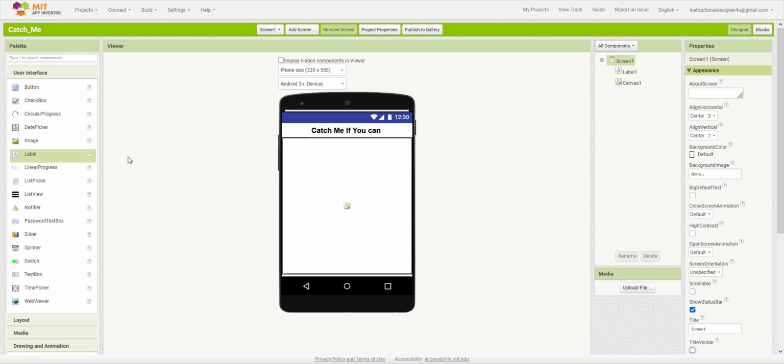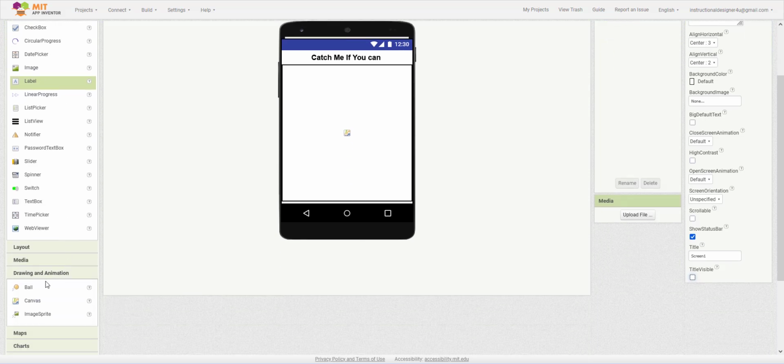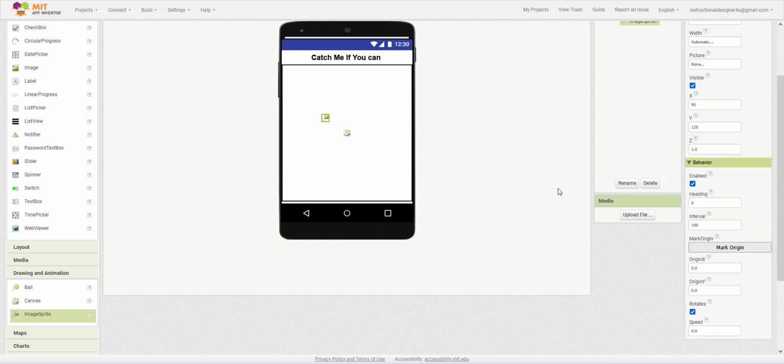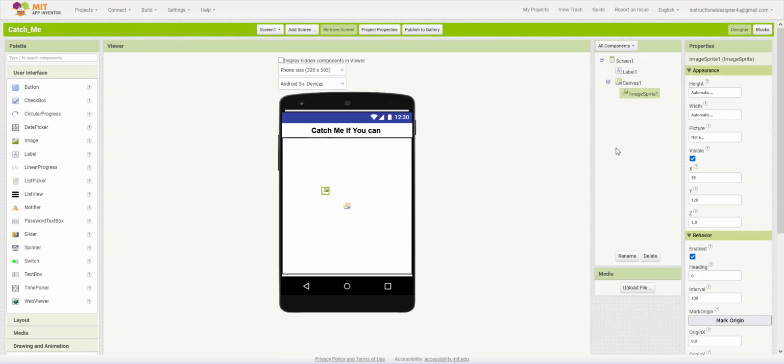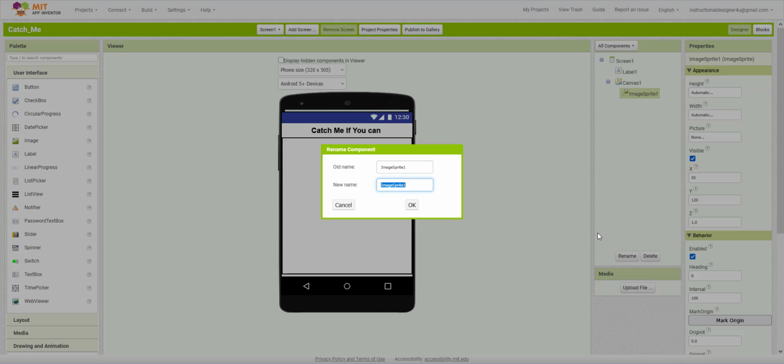We have the canvas. Now we need to add image sprite. So drop it in, and for the image sprite, let's call it mosquito.